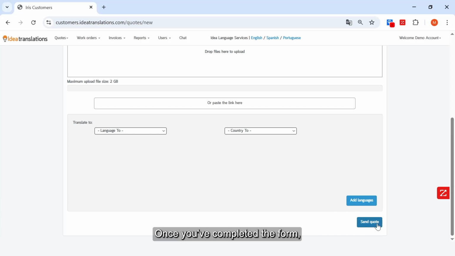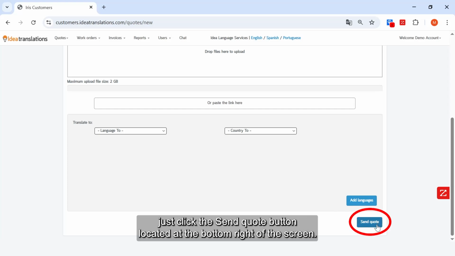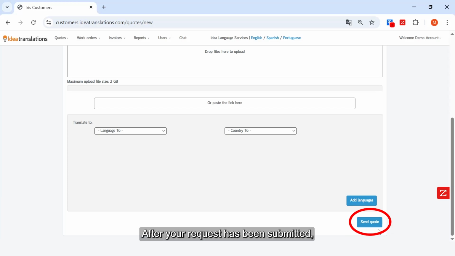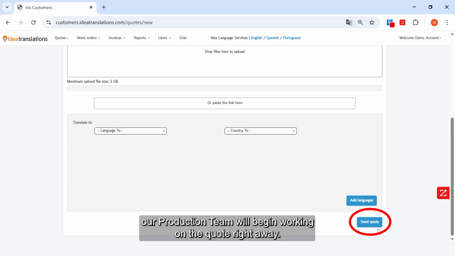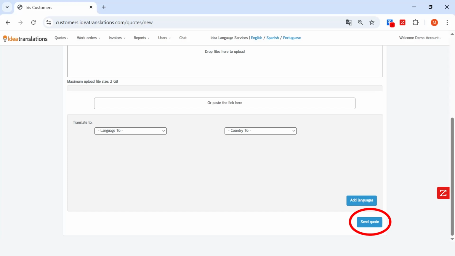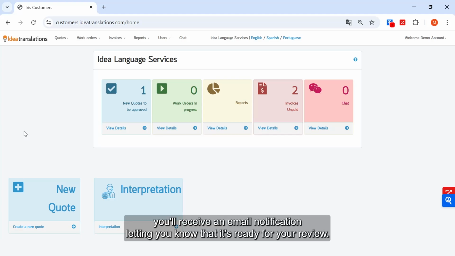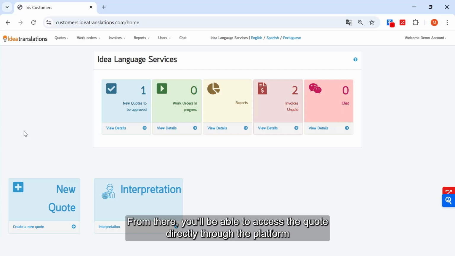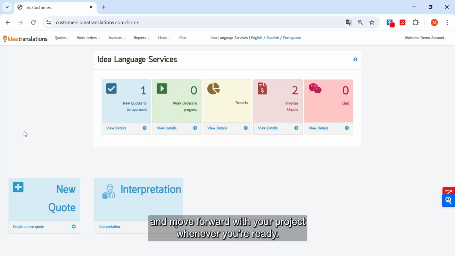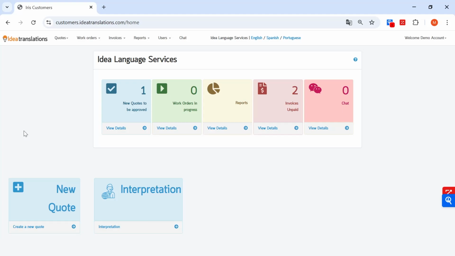To schedule a pre-scheduled interpretation session, click on the Appointments button located on the left side of the screen. Once you click that button, you'll be taken to a calendar view where you can easily see your upcoming appointments. Once the interpretation scheduling form appears on your screen, you'll find several filters that are mandatory to complete in order to proceed with the interpretation request. These required fields are marked with a red asterisk next to them.